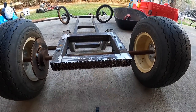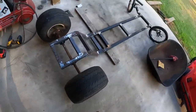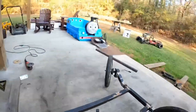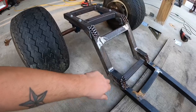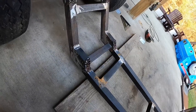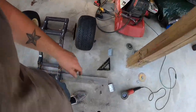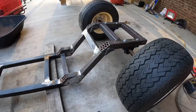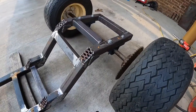I went and added some expanded metal to the rear, put in a couple more cross braces. Now it's like a rat rod look, so I like it a lot. Kind of resembles my Power Wagon over there. We'll go look at it in a second. See the open holes, I put expanded metal. Even put some little gussets for braces. And the bottom is pretty darn good. I'm gonna let you know that now. I went ahead and cut some pieces, welded in some gaps, and yes, it's pretty smooth. So that's it for the rear.